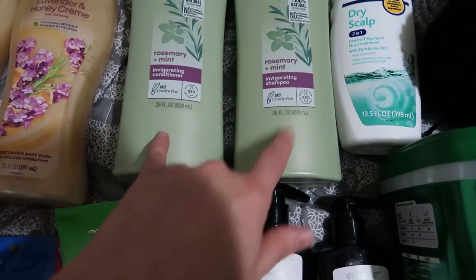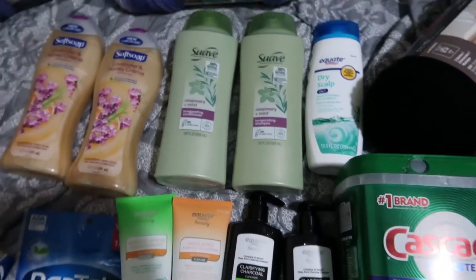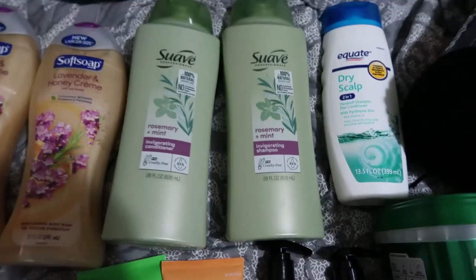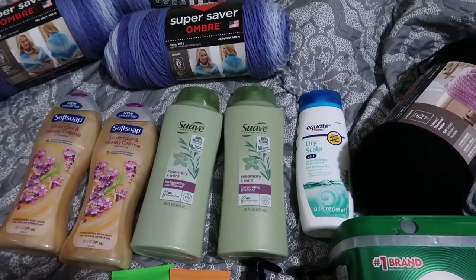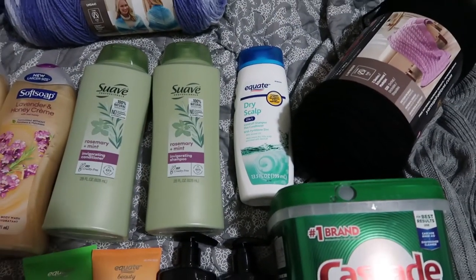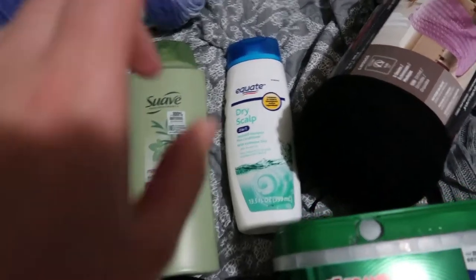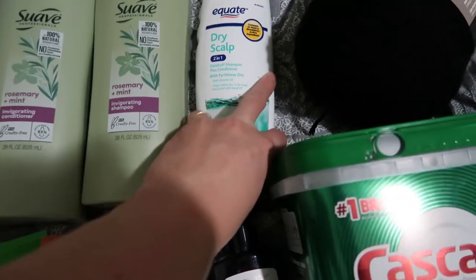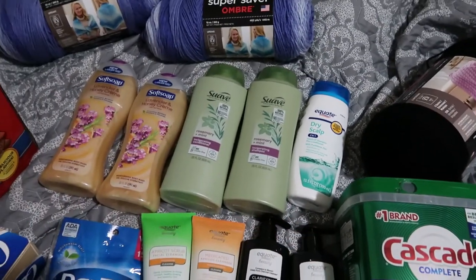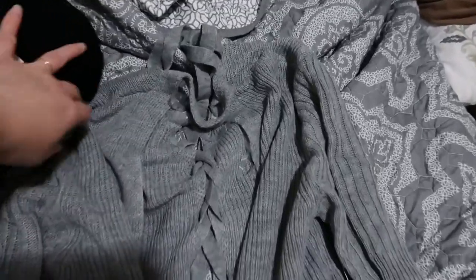The rosemary and mint shampoo is for the girls — they prefer it. I still use the lavender one because it has anti-frizz. They said the rosemary mint doesn't make their hair too oily or too dry. However, one of them is having issues with a dry scalp, which might be from the season change, so I went ahead and picked up a dry scalp treatment to go with it. If it doesn't work, I may need to look at switching her products up.